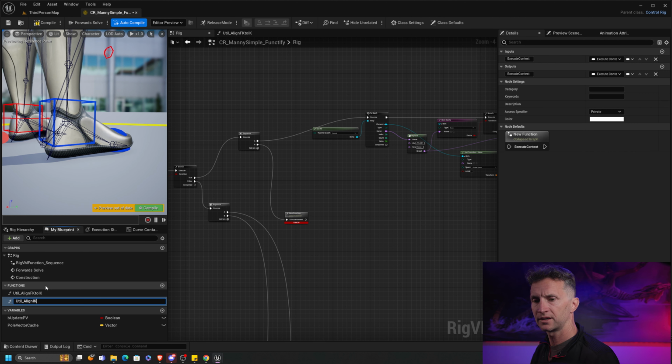We have our COG control. The only reason I need this right now is Epic, if you're listening, I would really like to be able to tag controls so I can make decisions on what I'm building based on the tags. But anyways, this initialized the generic FK controls, super basic. It's exactly what I described earlier on. All you do is click on this. All I did is right click, choose make function, and pretty basic stuff.